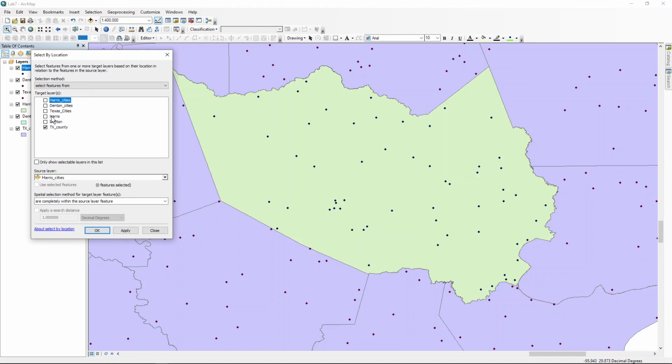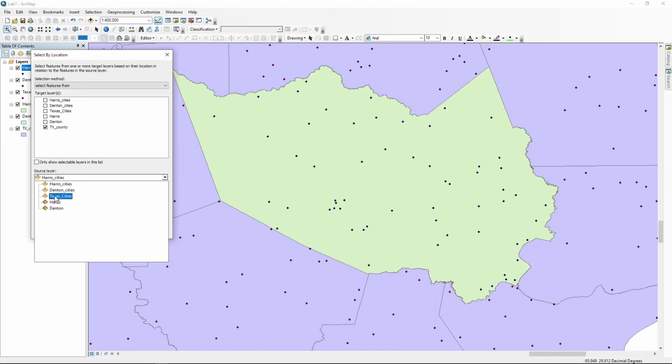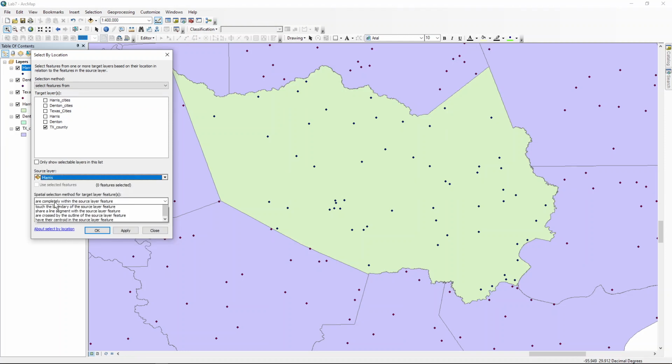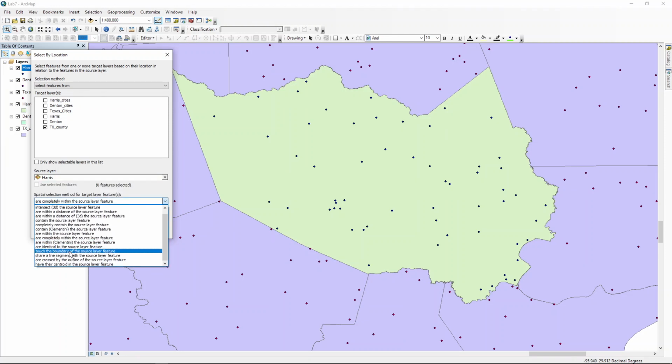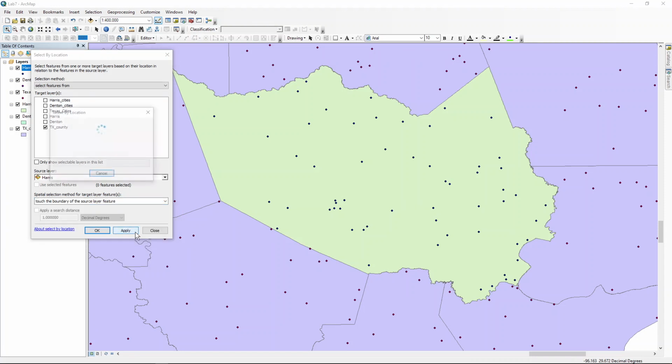And Harris County is the only feature within that field, so you're not going to find anything but Harris County information for that layer. Texas County is what we want. So your source layer should be Harris here, and then it's going to be touch the boundary of the source layer feature, and hit apply, and then it'll select a number of features.